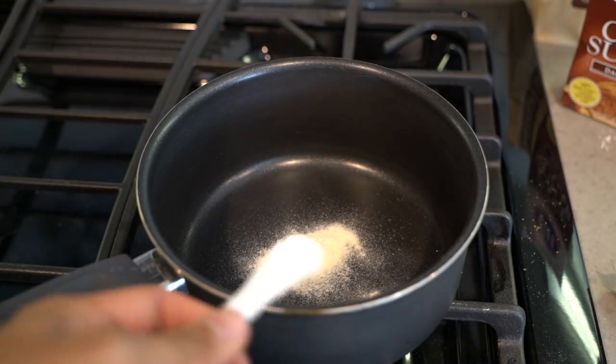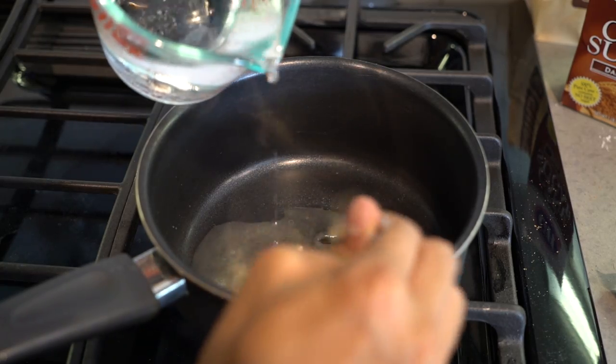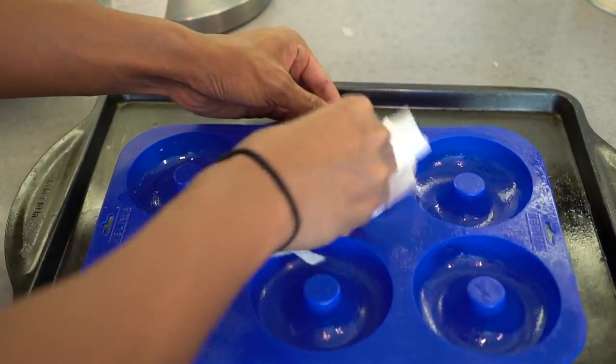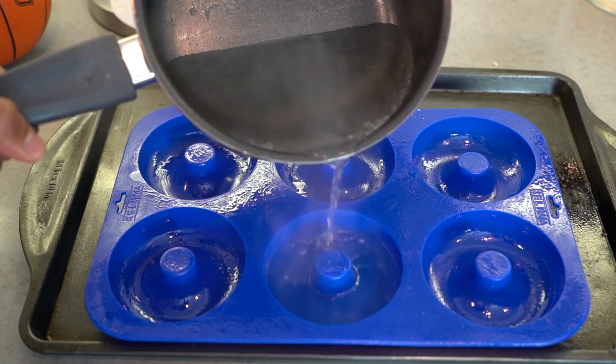Alright, this time I'm just gonna do half of what I did last time, which is 1/8 of a teaspoon, and then work it all in there, and work it, and then boil the water, hopefully for clarity. Oil it up, and let's do this, come on. Okay. Yes, okay, this one looks promising.